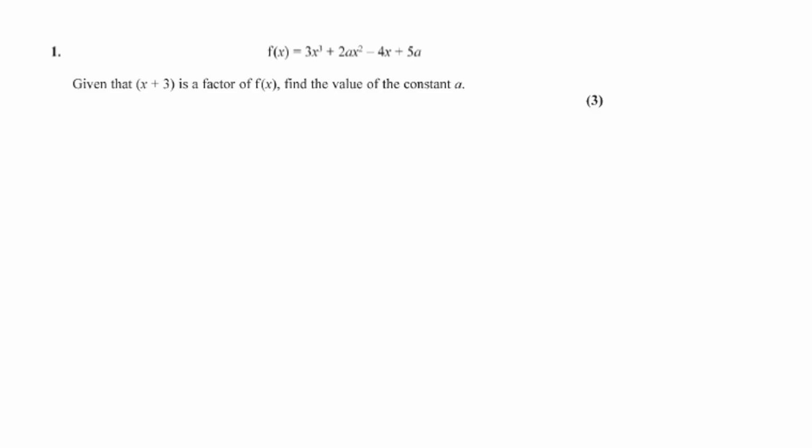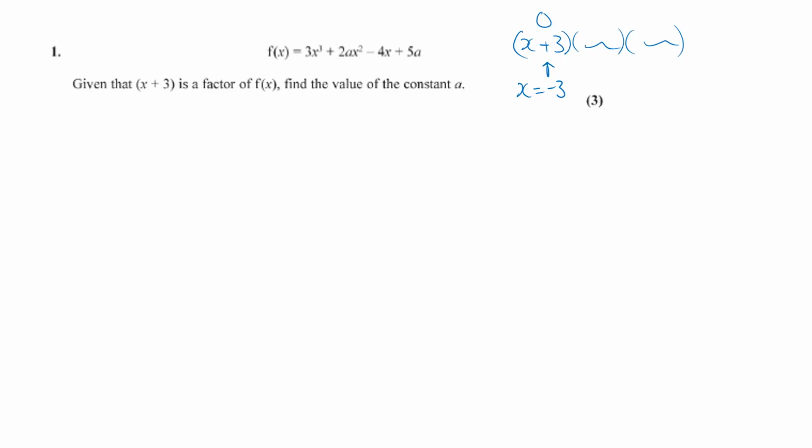This is a factor theorem question, and we've got a function in terms of a cubic. So if it had 3 linear factors, then we might write them out, and we know that one of them is x plus 3. So that's going to tell us that x equals minus 3. When we feed that in, then that bracket will equal 0, and it doesn't matter what these brackets are, then we're going to get a 0.